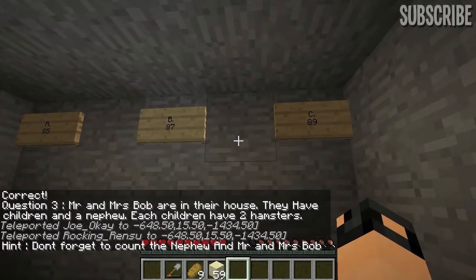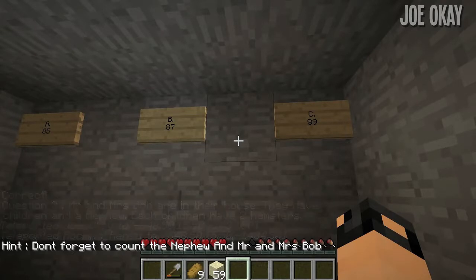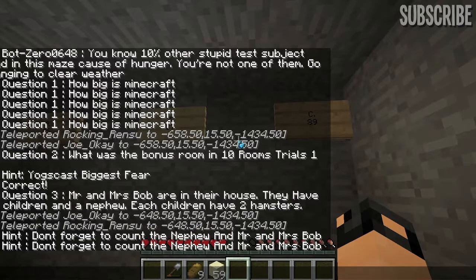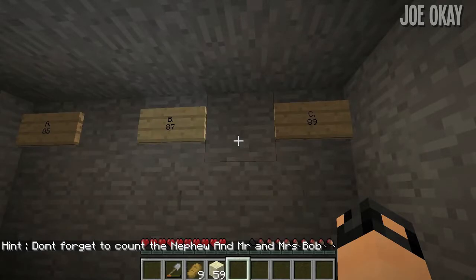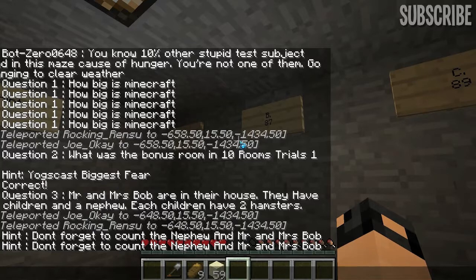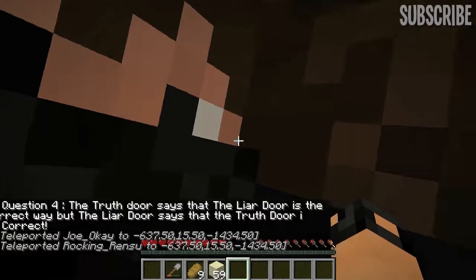Question 3. Mr. and Mrs. Bob are in their house. They have 12 children and a nephew. Each child has 2 hamsters. Okay, so what's the question? Well, don't forget to count the nephew and Mr. and Mrs. Bob. Don't press the hint. We don't need hints. We're professionals. What are you talking about? So, there's 2. They've got 14. And they've got 2 hamsters. What are we meant to be doing with that? What did you press?